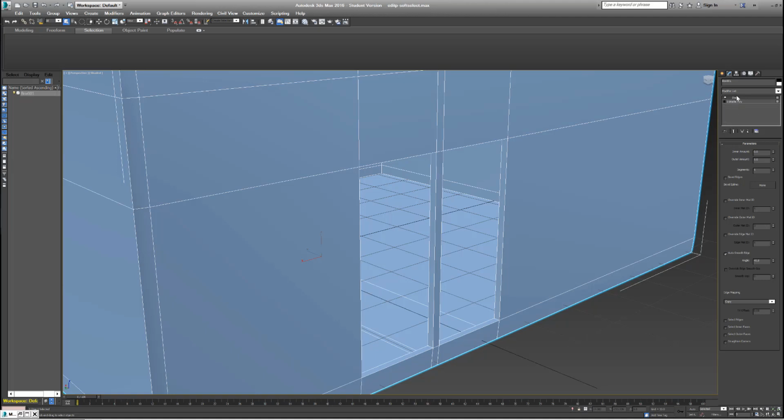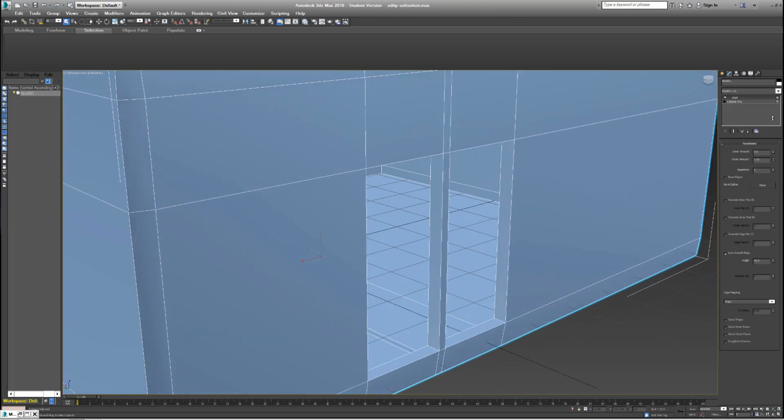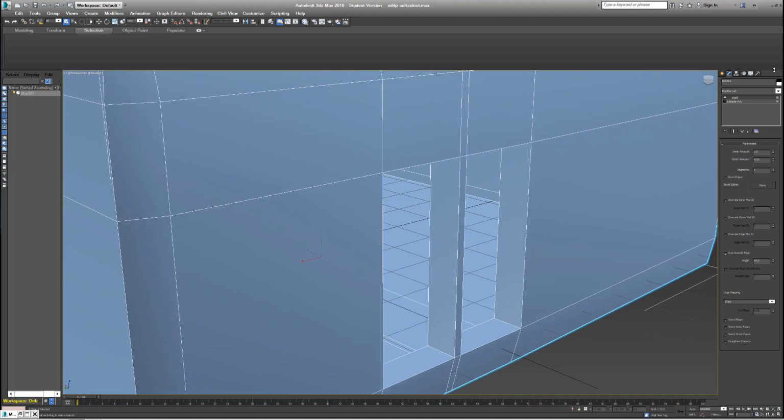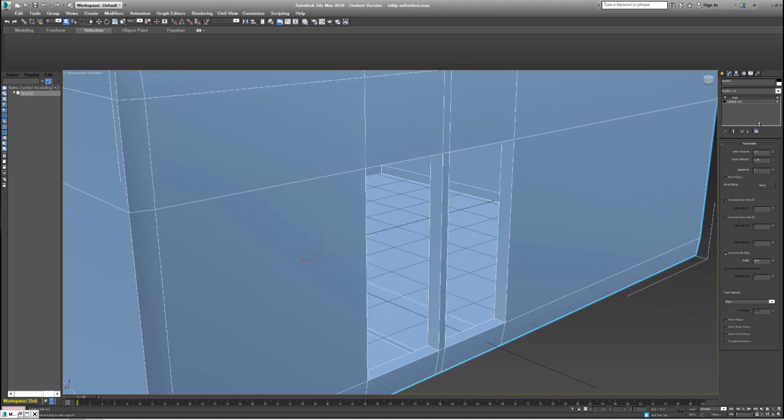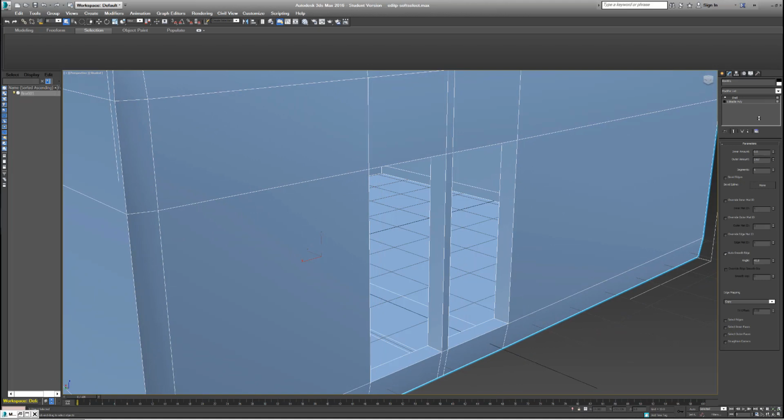Above that is the shell modifier, and it gives me an inner amount and an outer amount. So if I, again, drag out this outer amount, you see that it's expanding that shell, which is simply a duplicate of the model I've created.